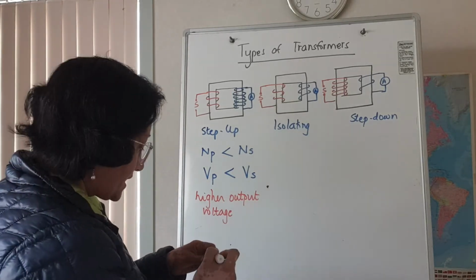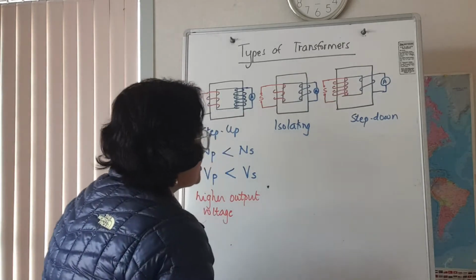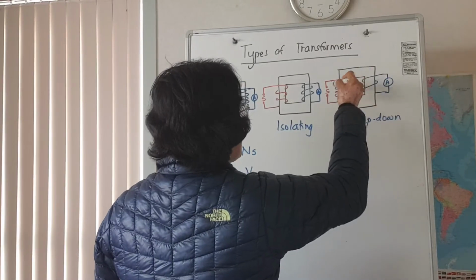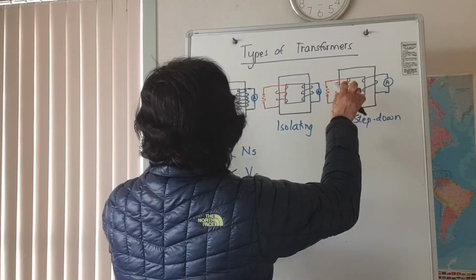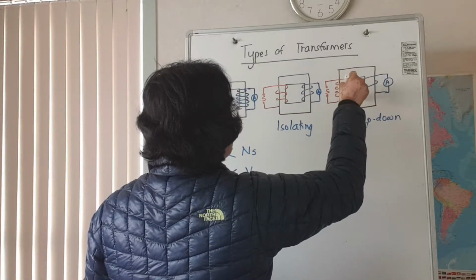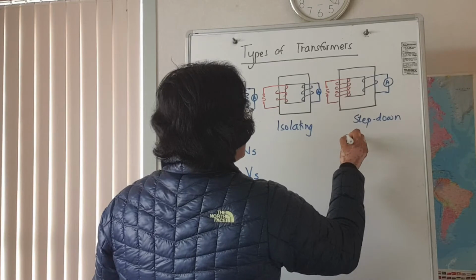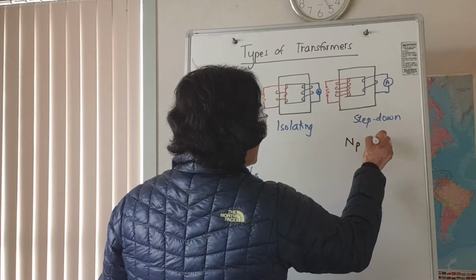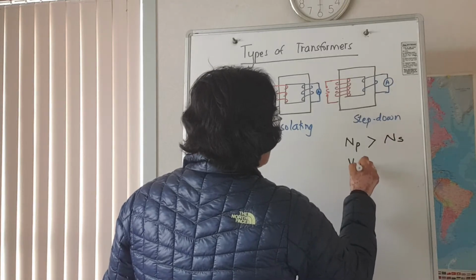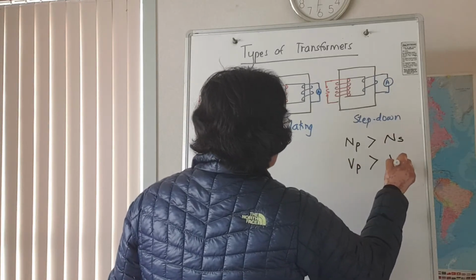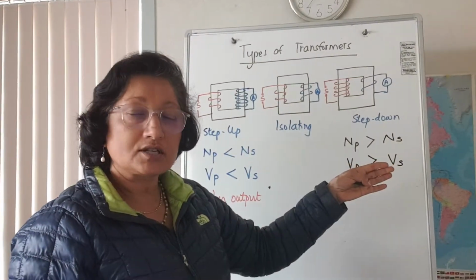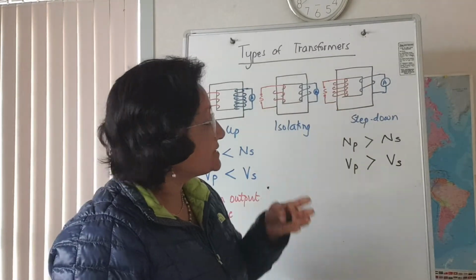All right. Okay, let's do the step-down transformer. So in a step-down transformer, there is a greater number of turns in the primary. So the red ones are all the primary coils, the blue are all the secondary. Okay, so that's your primary, that's your AC source. So the number of turns of the primary is greater than the number of turns of the secondary. So the voltage across the primary is greater than the voltage across the secondary. So if you want a lower output voltage, then you have a step-down transformer.